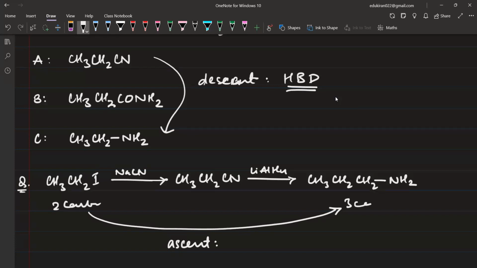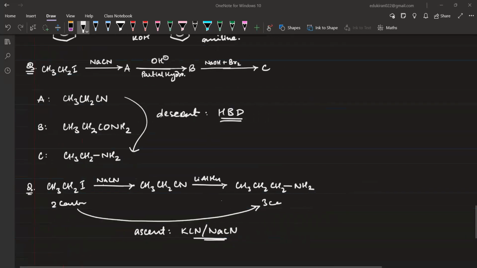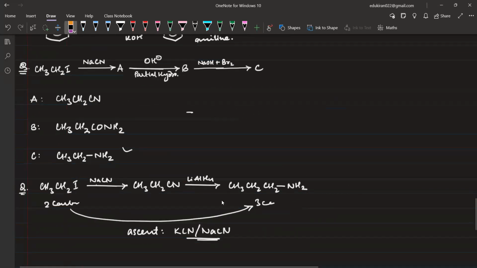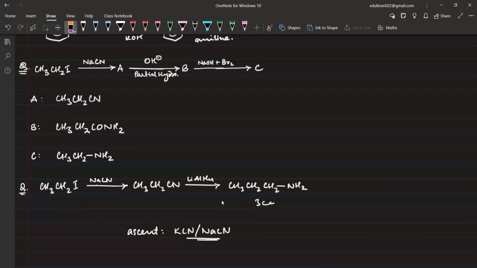When you have ascent, then in general आपके पास ये reaction जरूर आएगा, NaCN या KCN, in the presence of alkyl hydride. ठीक है. तो KCN या NaCN का reaction आपके पास आना चाहिए whenever we are doing ascent. Ascent मतलब एक कार्बन का बढ़ना, descent मतलब एक कार्बन का घटना. ठीक है. चलिए please write these two. इसको अभी मत लिखिए आप, descent और ascent को, we will do conversion, उसमें लिखेंगे हम लोग. ठीक है, इसको मत लिखिए.